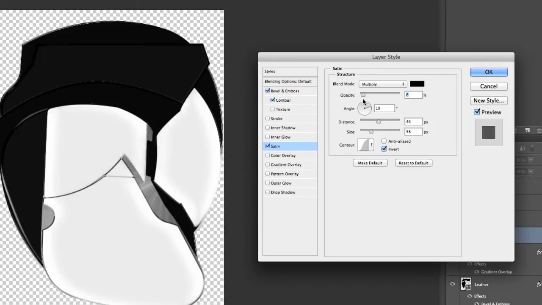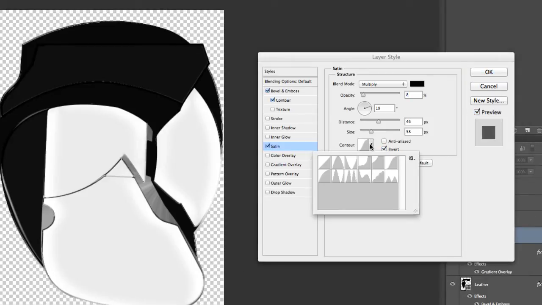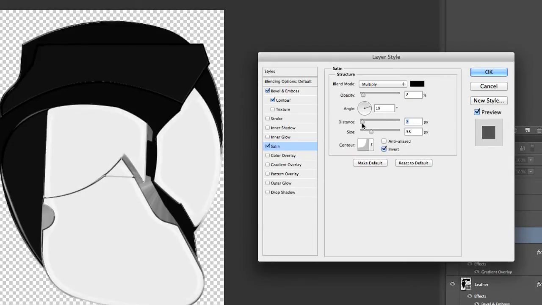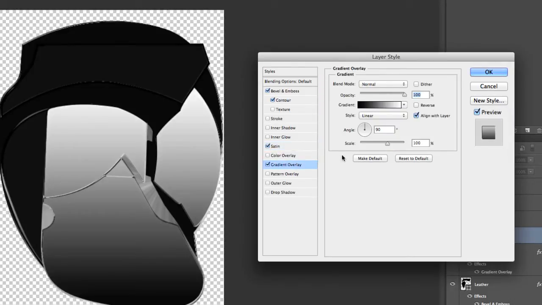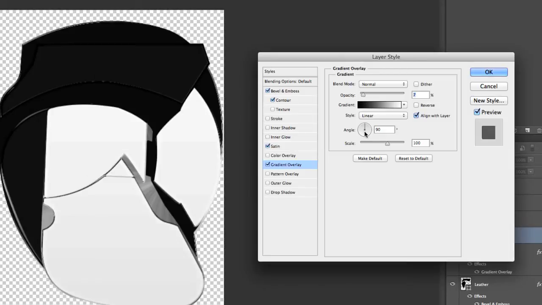And again, let's change the contour. And this time we can select maybe this one to have a really abrupt change in the structure and set the distance to about 10 pixels and the size to maybe 25 pixels and maybe still lower the opacity. Then activate color overlay just a little bit so it's not too flat, just some highlights, some shadows.